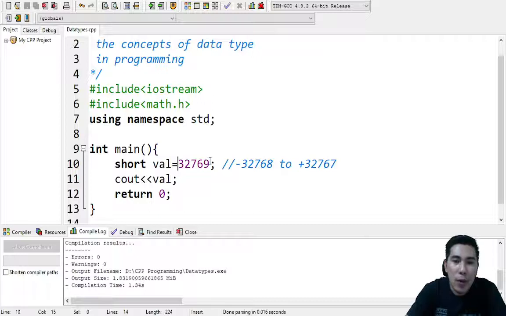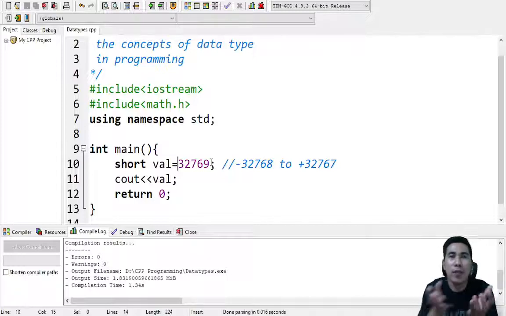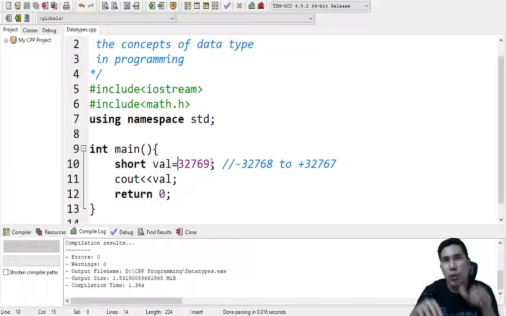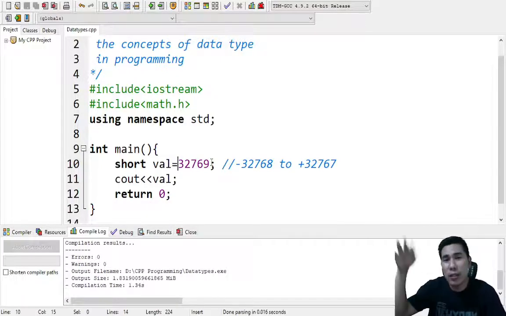Okay? So what I'm trying to say here is that data types are like containers. Like say a glass of water that can only store 5 ml. Then a glass of water that can store 10 ml, and then another 4 ml glass, and so on and so forth.